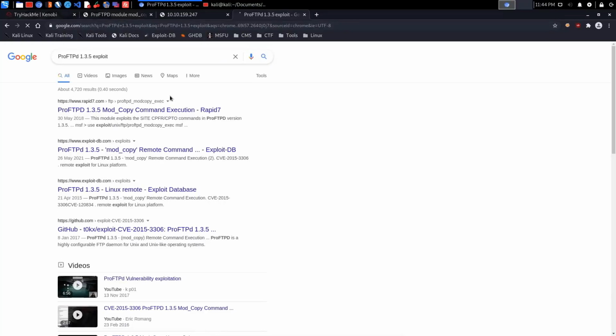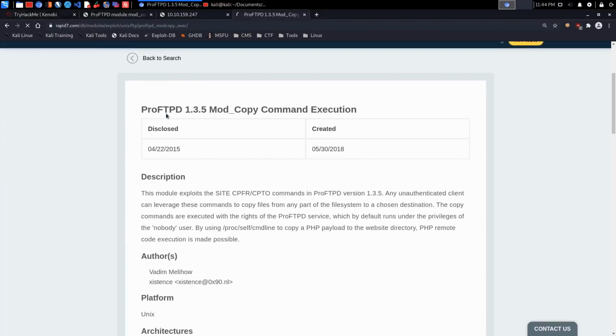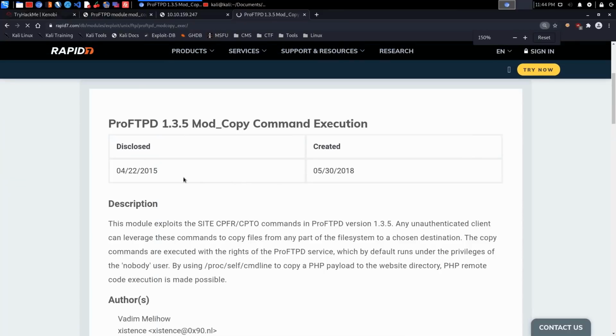If we search for that here, we can see Rapid7 and the actual Metasploit module. Let's try to get a feel of what this does. It exploits the site copy from and copy to commands in ProFTPD version 1.3.5, and as a result, any unauthenticated client can leverage these commands to copy files from one part of the file system to another.